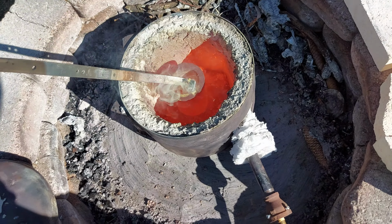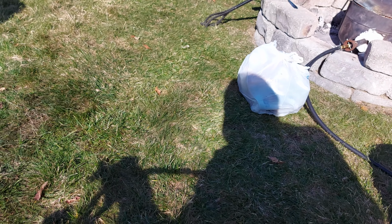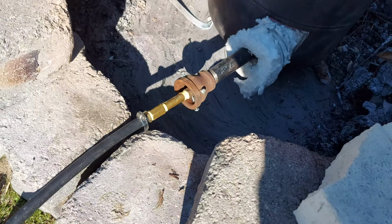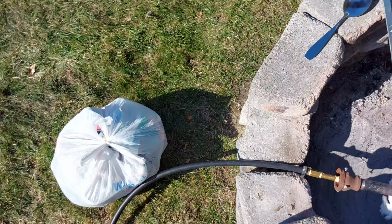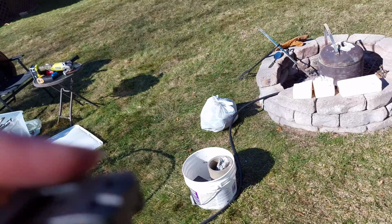It's not a forced air system. It's just naturally like a venturi, which I'll admit is hardly a venturi. I can't really say that, because really what's going on here is I just have a homemade nozzle jet, essentially.